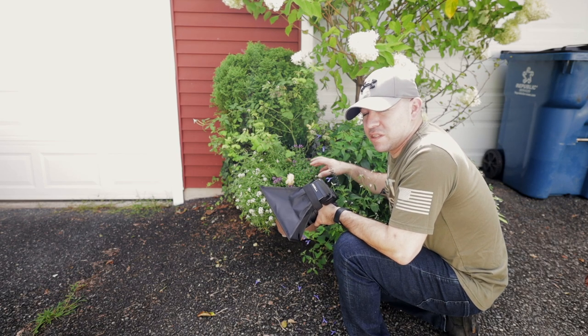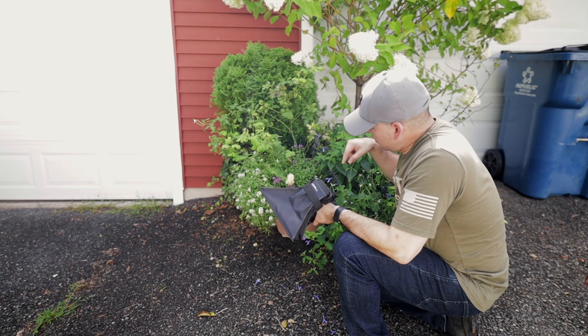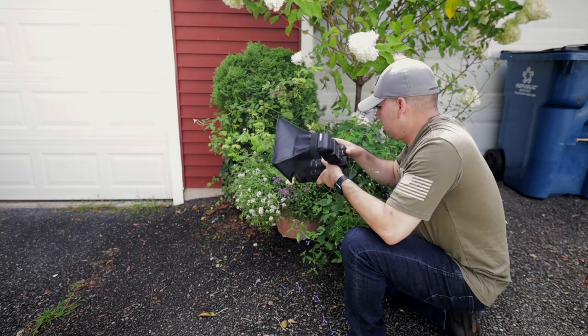It contrasts perfectly with this purple alyssum. So we're gonna go ahead and take some of those photos, show you guys what it looks like. And then I think when I'm done, I'm gonna take a photo of this right here, salvia, because it's looking pretty amazing. I just love the texture and the color of it.